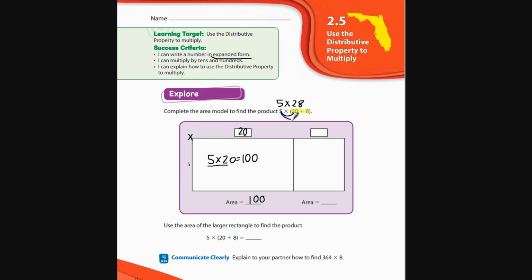Let's go back to the 5, but now I'm going to multiply times the second number. So that second digit is 8, the ones place. It's always 5 times the tens or 5 times the ones, of course, depending on what number you're multiplying. This is only a 2-digit number, so we're only multiplying by the tens and by the ones. So here we're going to go to 5 again. We keep that 5 times the second digit, the ones digit, 5 times 8. And that's going to give me 40. So that means that this area model is 40.